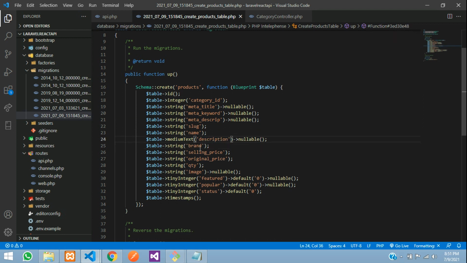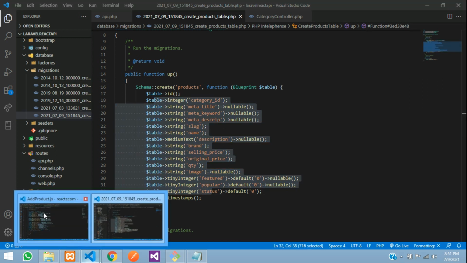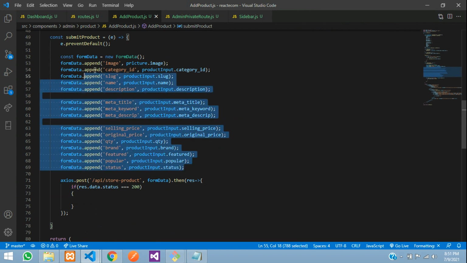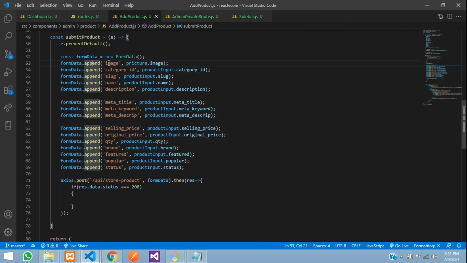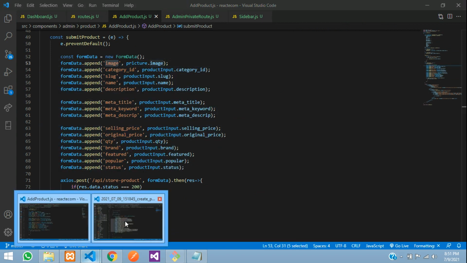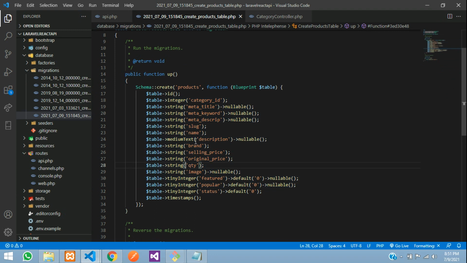So this is description, brand, selling price, original price, quantity, image, featured, popular and status. So these are all the fields make sure you are having in your React input fields. Okay, as simple, guys. So this image also is given inside our Laravel app. So let me just show you, it's over here.